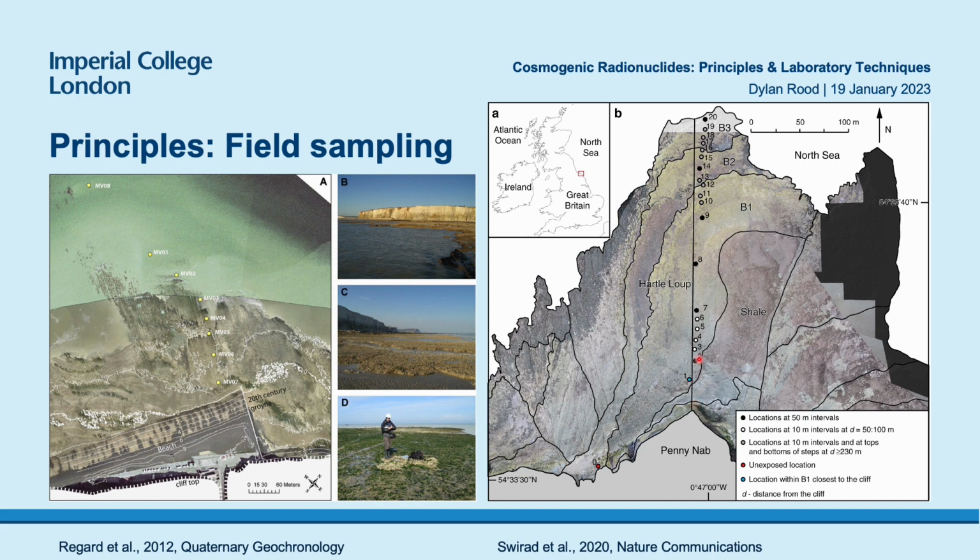The other thing that's important to collect in the field, of course, is the locations. You need detailed locations of each of these samples. That's usually done with differential GPS surveying. The other thing you need is the topographic profiles of the platform itself, which is usually collected through, again, differential GPS surveying or through a combination of LiDAR and bathymetric data. Or in our cases as well, we've used drone photogrammetry on the platform to collect that topographic information as well.